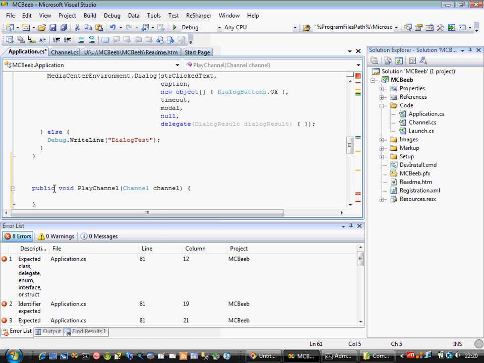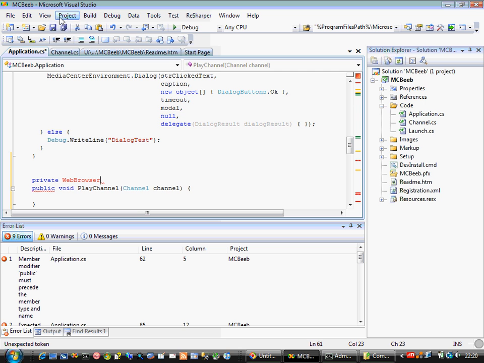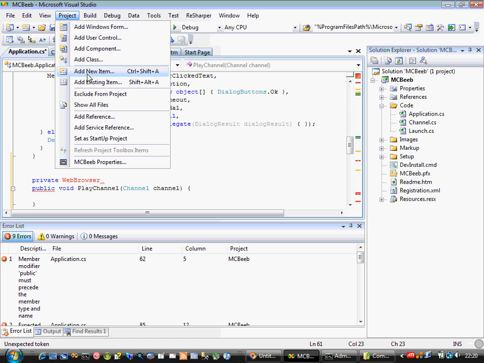And I'm also going to define a private member variable, and it's going to be a web browser type. Just going to go to my notes now because I think I need to import a type for that. Probably Windows Forms, so let's go to project reference.